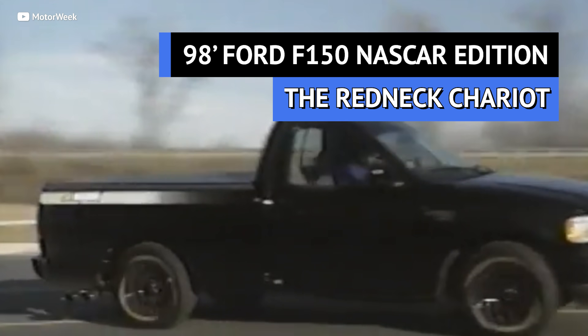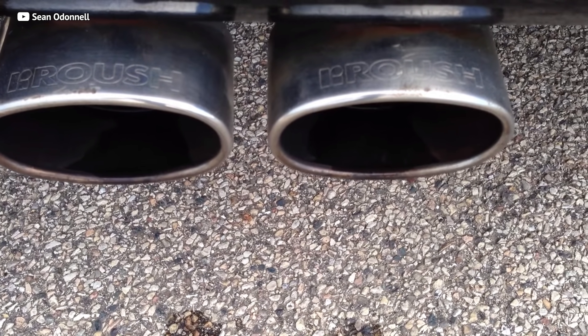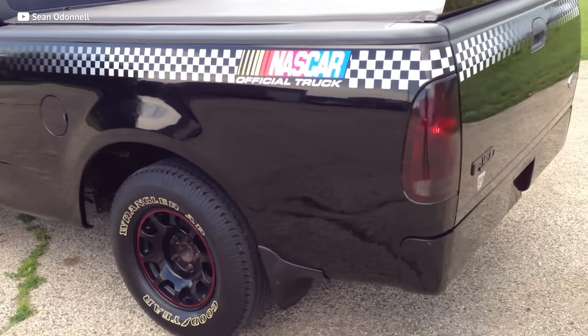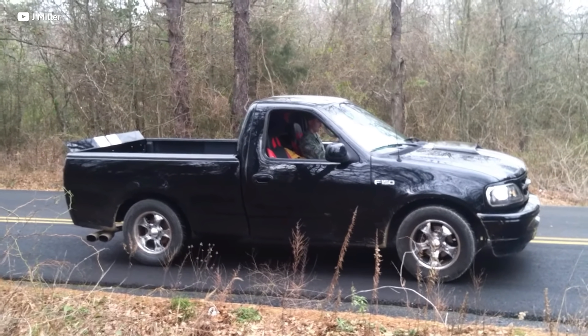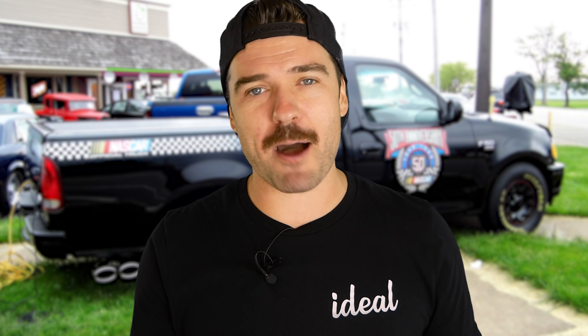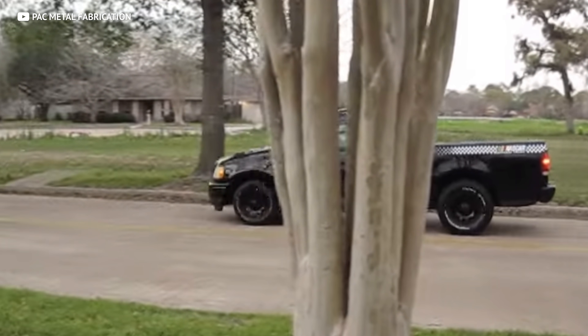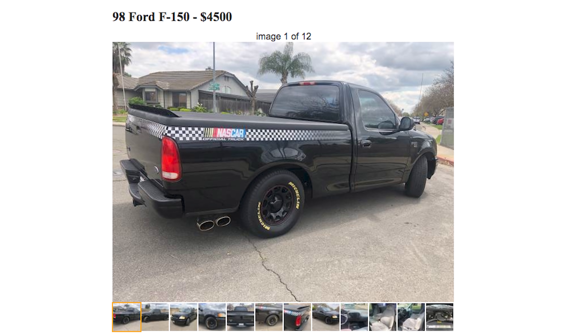Coming up on the turn of the century and NASCAR's 50th anniversary, Ford and NASCAR got together to create a special truck. Made to look like a NASCAR truck, it's lowered an inch and sits on NASCAR-style wheels. The standard truck was styled by Roush, distinguishing itself with a special NASCAR graphic on the bedsides and a mighty 4.6 liter V8 powering the rear wheels. You also had the option for a five-speed manual transmission. The reason you've probably never heard of it: it was only offered by four dealers in the southeast US. You can snag one for around $5,000 — now that is a steal.